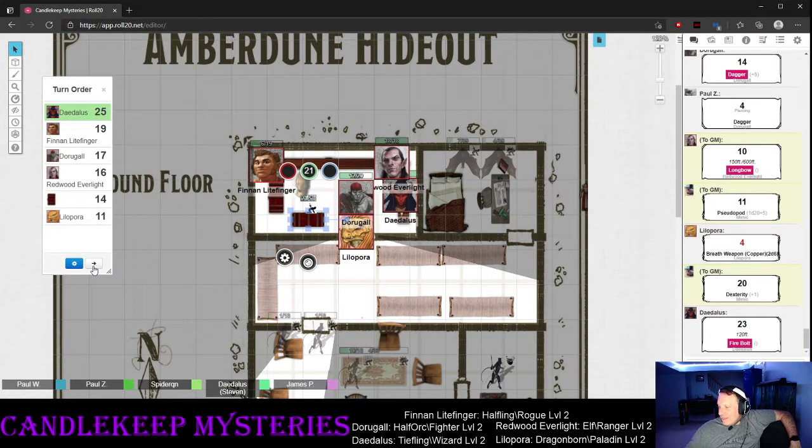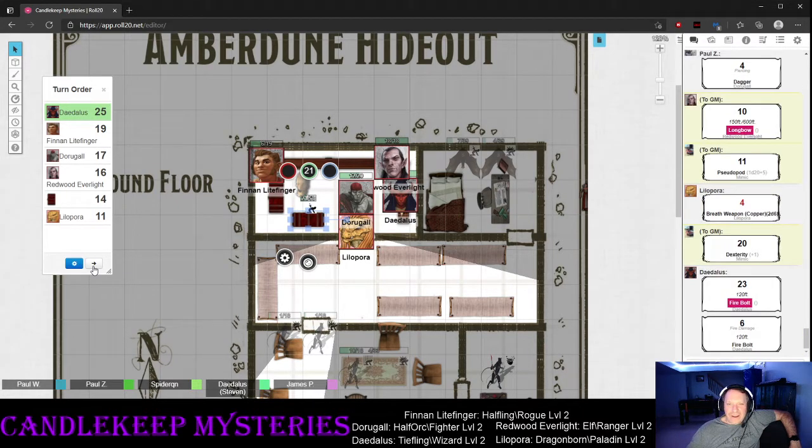It'll show up. There it goes. All right. Another 6. Yep. I'm not worried about my spell sticking to it. That's right. Now he's got these fire bolts sticking in it. Finn, you're up. It's starting to look kind of shabby.